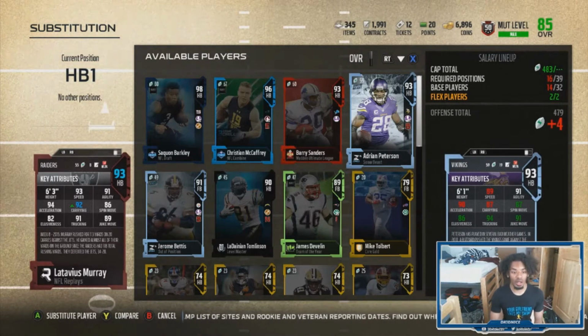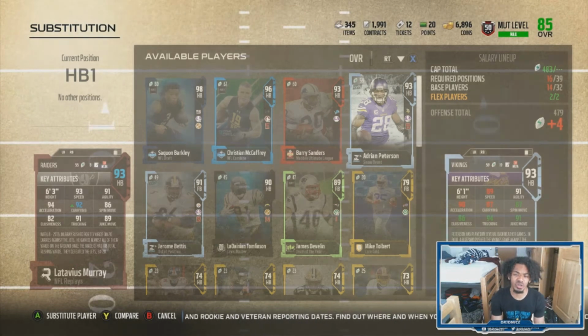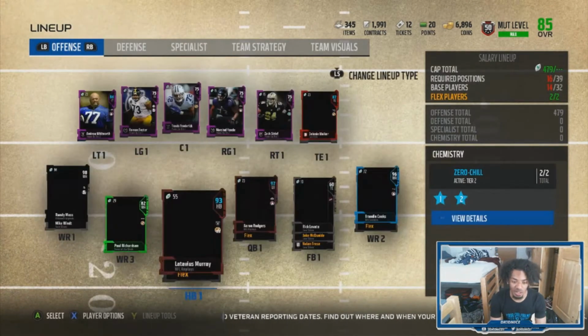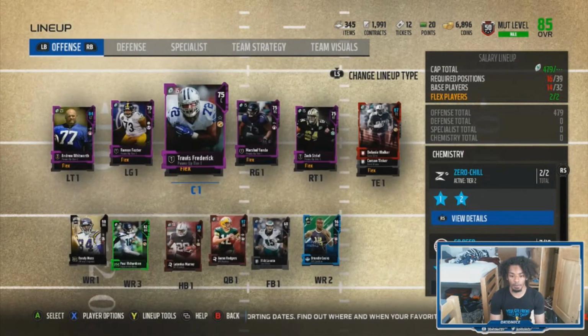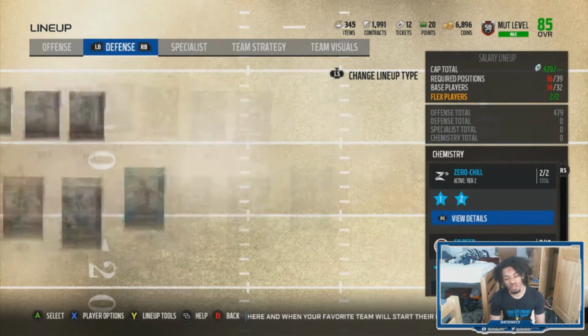It's good enough. So we're going to be using Latavius Murray here. And they actually have the same catching too at 73. I looked into that a little bit. So that's huge for us. So that's going to be our offense. We're going to swing over to the defense.